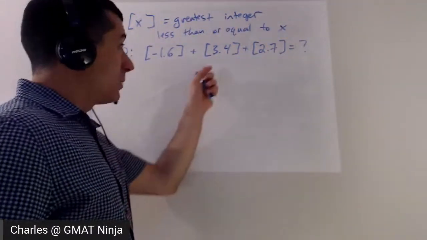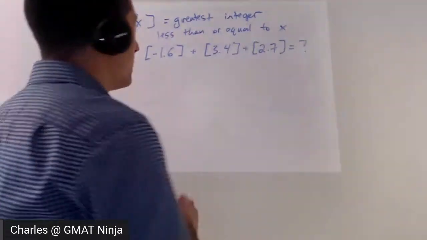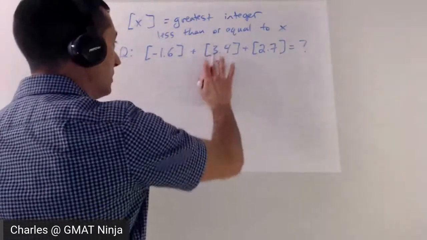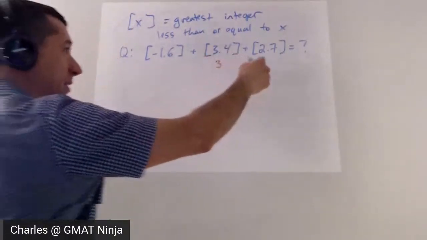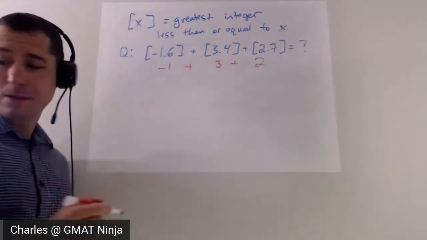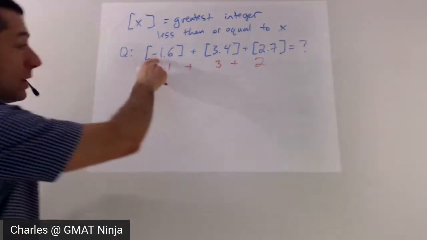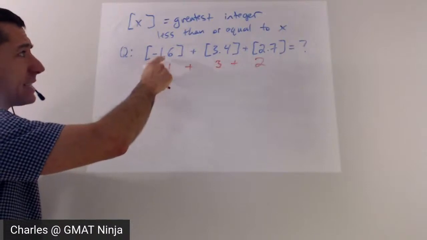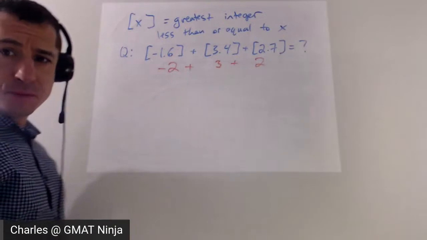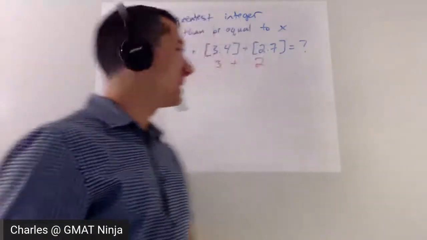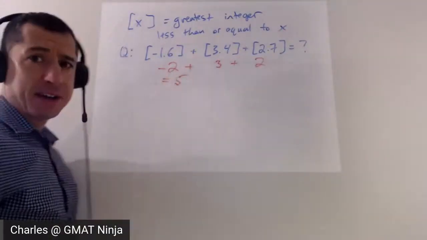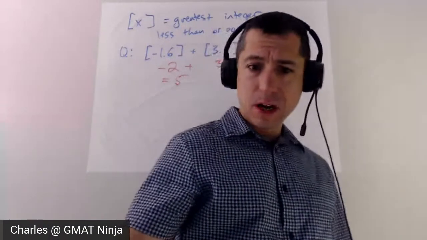I'm going to start with the easy ones that are positive because those don't hurt my brain as much. Greatest integer less than. Okay, that's going to be a 3 here. 3.4 rounds down to 3. Basically, we're saying round down to the nearest integer. So this is negative 1. Just kidding. So watch out for that negative. Greatest integer less than negative 1.6 is going to be negative 2. Really nice work on the live group. I don't think anybody made that mistake. Or if you did, you didn't tell me about it. And your answer is 5. No big deal. All right, let's roll into another one.